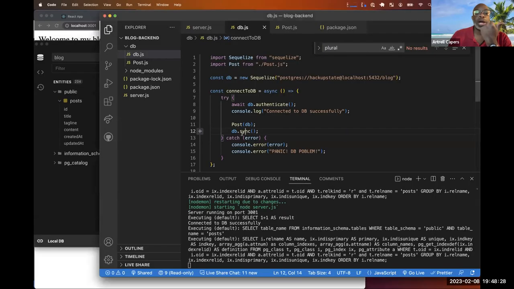Do you have the db.sync on line 12 in db.js? Hold on. All right, db.js, line 12. I have the console.error panic DB problem. Okay, so we've got two lines in there. We've got our post DB and our DB.sync. So you're in DB in the back end, right? All right, so I'm in the back end. Post console log after the catch. Yeah, so I missed something. And we also have an import all the way up on line two, so it knows where post is coming from. I have that import. Post DB. And then there's a DB sync.